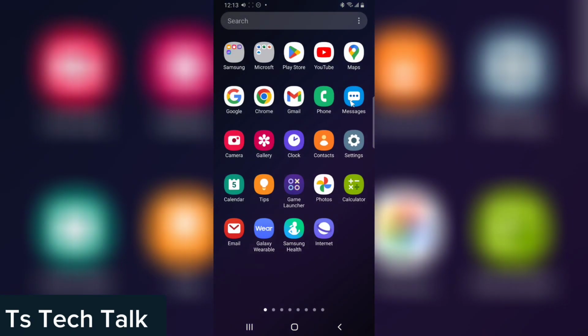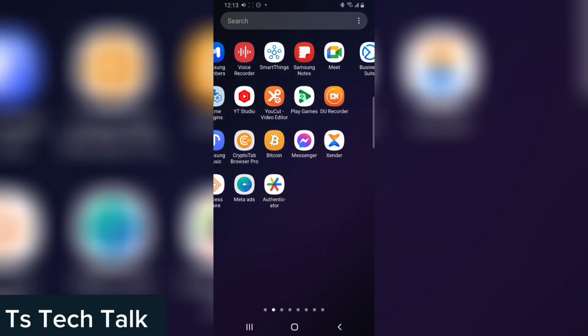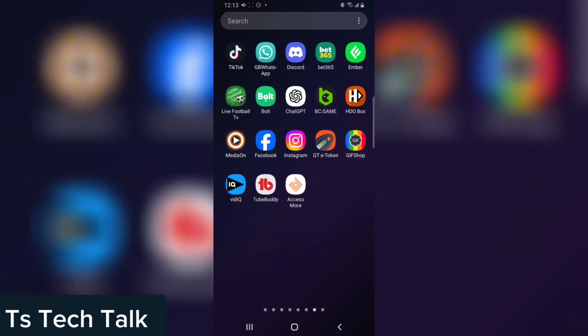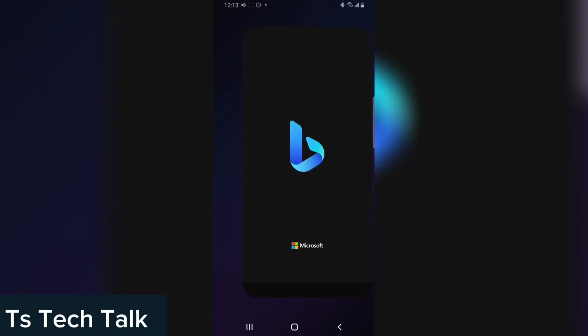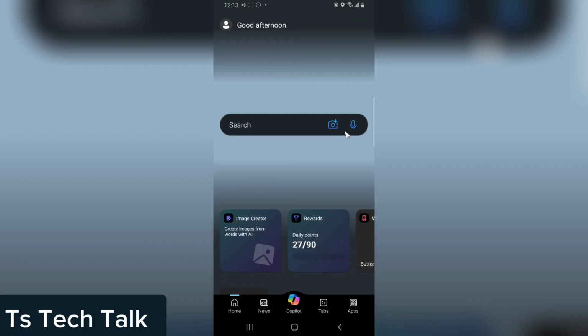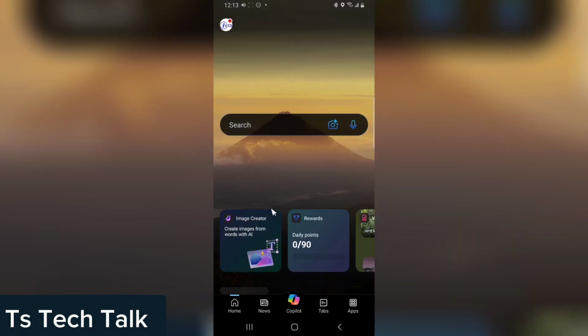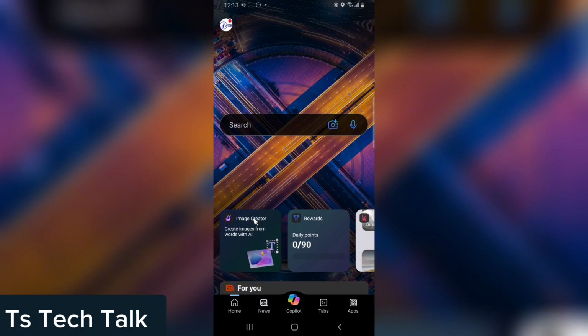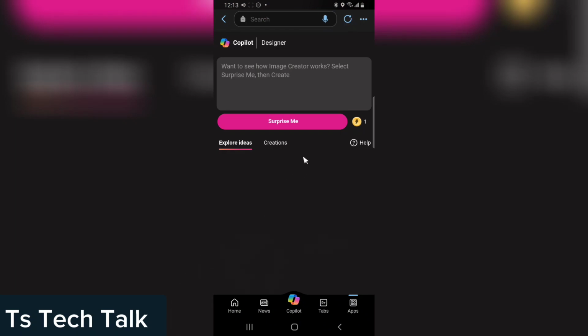Now the next place we need to go is actually our avatar, or let's say our character. So click on the Bing image. If you do not have it, go to Google, download Bing, and Bing is going to give you this Bing image generator, or you can just download Copilot. It's the same thing. They later changed the name. The latest name is Copilot.